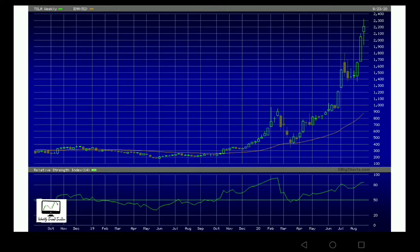The following week, there's a green candle, and on the RSI, we can see an inverse head and shoulders forming. It's like a double-headed, which is called a complex inverse head and shoulders. So it's complex because it's got 2 heads bouncing on the 50, and the left and right shoulder around the 60 level. That gives us an indication to buy this market. We get ready, it gets going, we buy this market, and we get 1, 2, and on that 3rd week, they're at $700 a share.